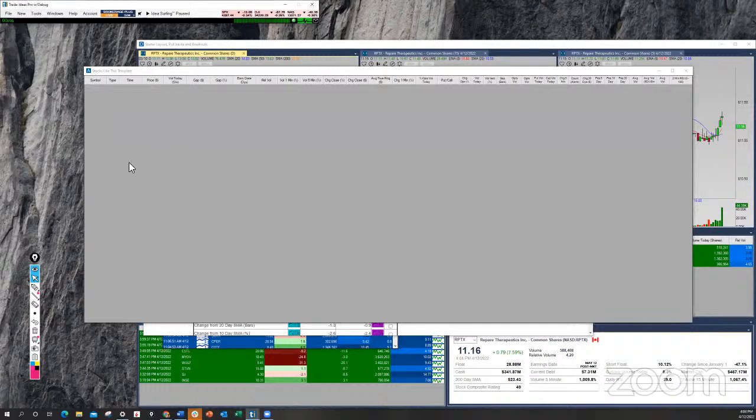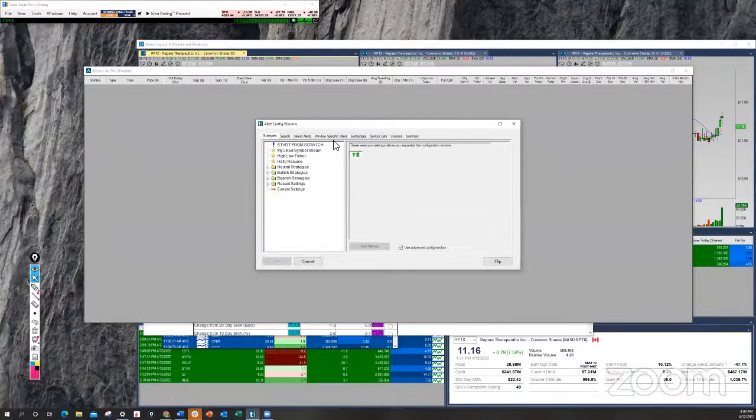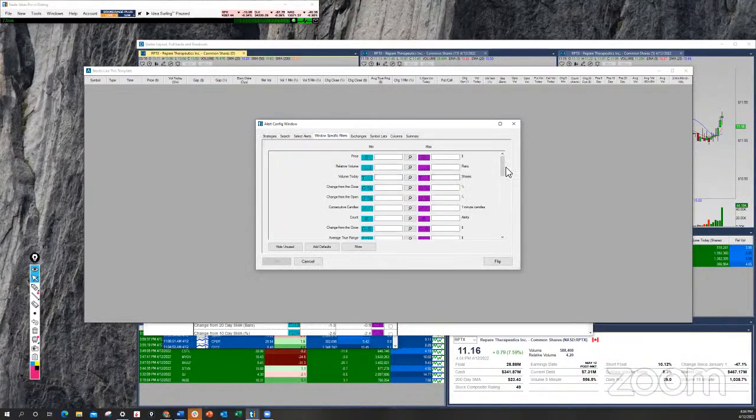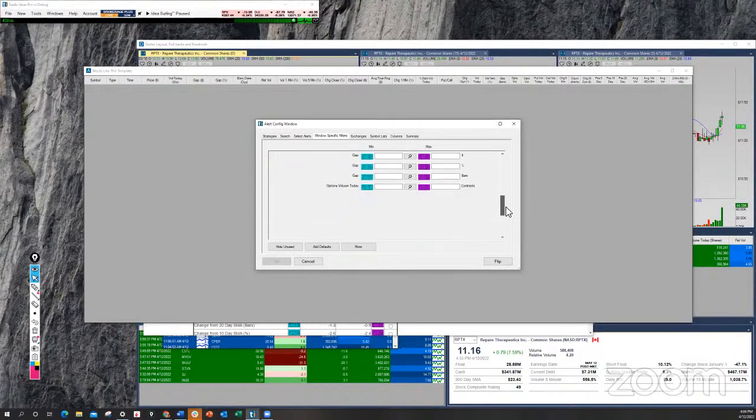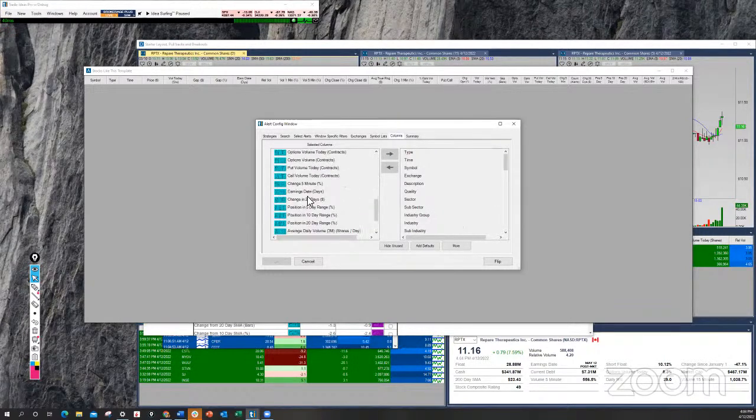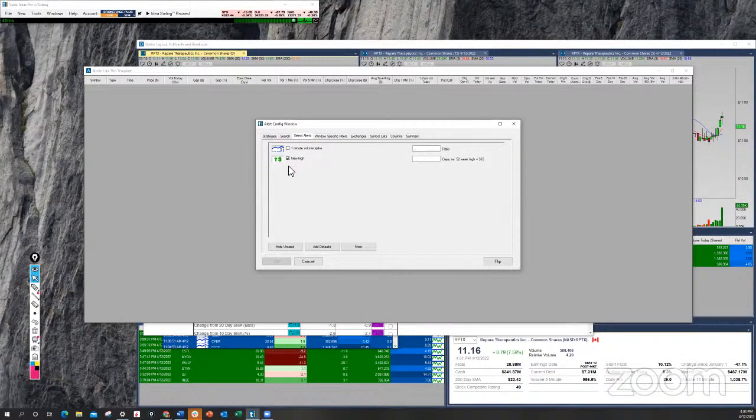What Barry did here was he took an alert window. If you right click, you come to configure, all right? If we go to the window specific filters, you can see none of the filters in here have a value in them actually. They're all listed as columns here, okay? And then he just put in a new high alert. And we could add any alert that we really want or any sets of alerts. And you can focus this using the symbols list. See this drop down menu, we can look at all symbols, only a following list, we can exclude a list, or we can look at a single symbol, okay?